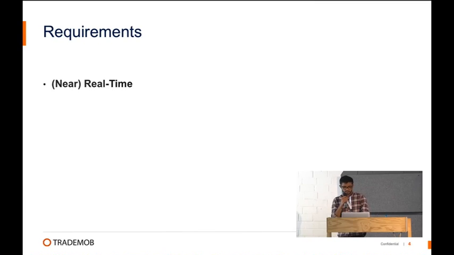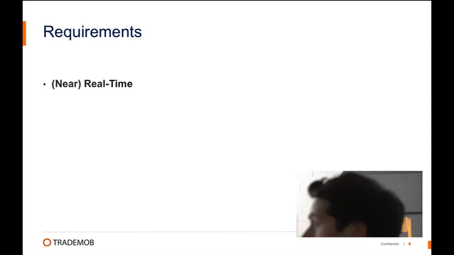But to do this, we had a set of clear requirements. Among them, this had to be real-time, or at least near real-time. Why I say near real-time is because when you're collecting metrics data across your stack, it flows through different aggregation policies. If you're using something popular like StatsD or Carbon, these metrics flow down to the final end of the funnel at different levels of interval. It could be 1 second or 10 seconds. So it's almost real-time.